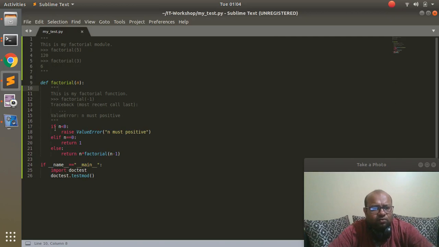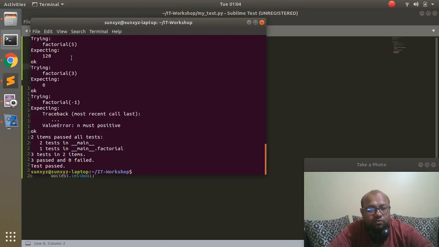So yes, all 3 of them are returning correctly. If I make some mistake in here, for example, factorial of 3 is 6, but I am writing 5, this is an error in testing. My program is okay, but in testing I am expecting some value which should not be right.